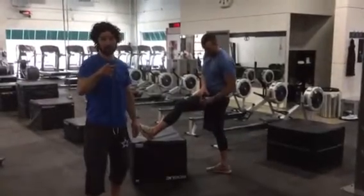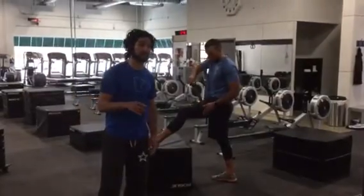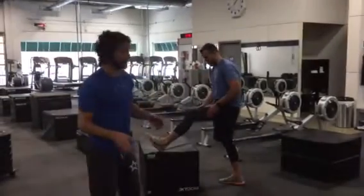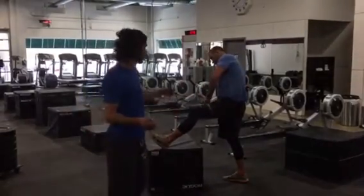I thought I would shoot a quick video on this. You can see Lucas is wrapping himself with these bands. I just want to clarify and give some distinction and detail around why we do this. The other day we did a squat running workout and he wrapped himself with these bands.